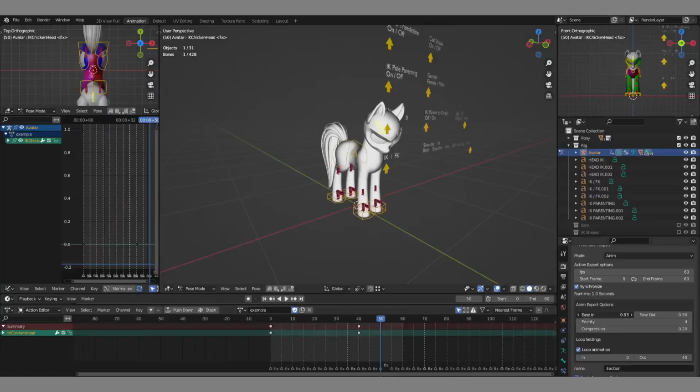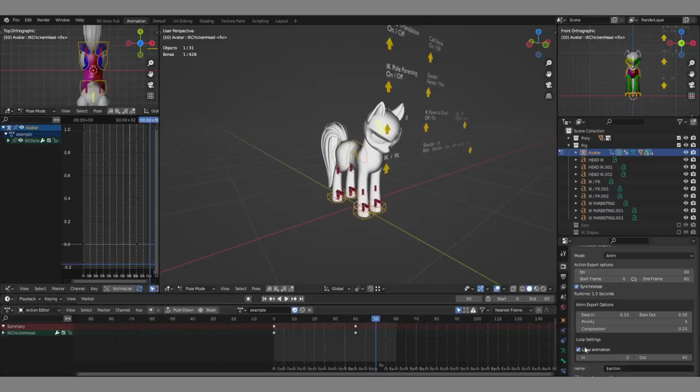So if you have too big an ease in, let's say 1 second, it will take frame 0 to 60 to ease in to the position of your animation, meaning that all your frames before 60 will be played approximately, and that you should start your animation at 60. You can have a smooth ease-in by just starting the animation later.